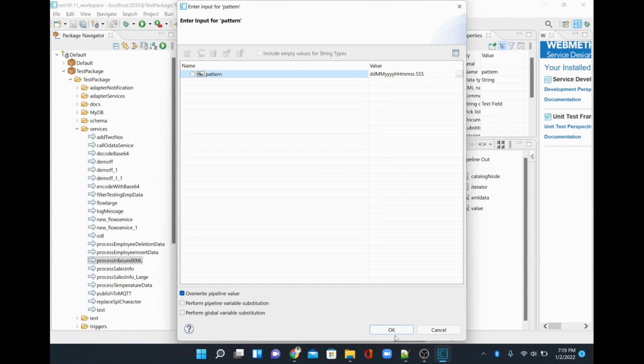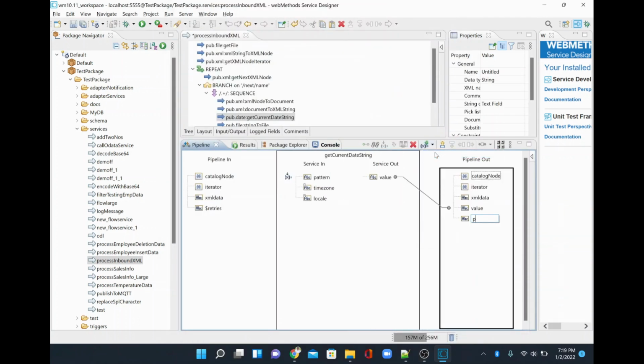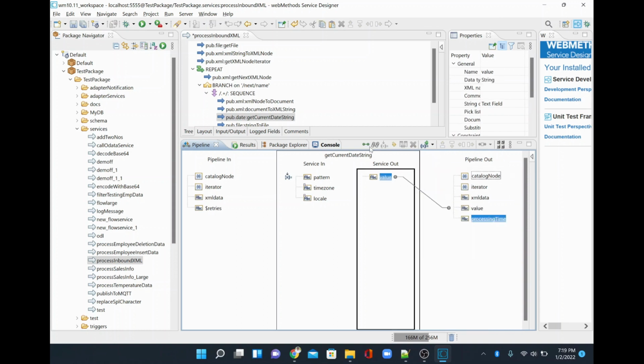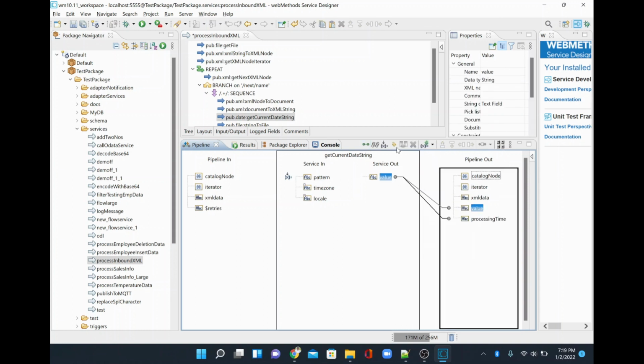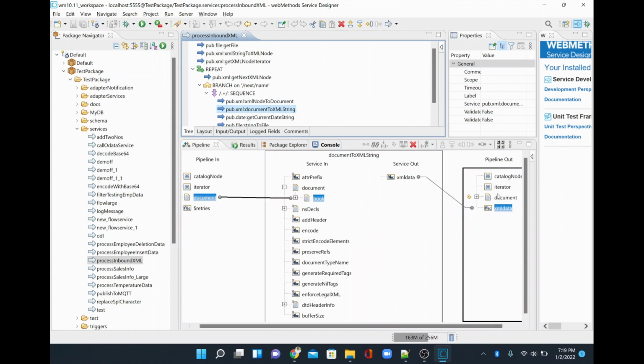So this is my processing time, which I'll map as a processing time. Whatever is not required I'll drop, and then I'll save it. So document to XML string is there, this document is anyway not required, and XML data is there.